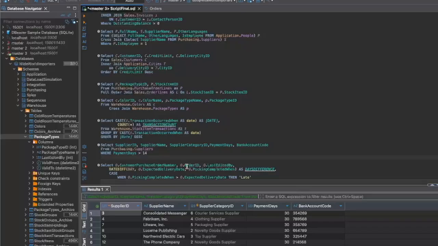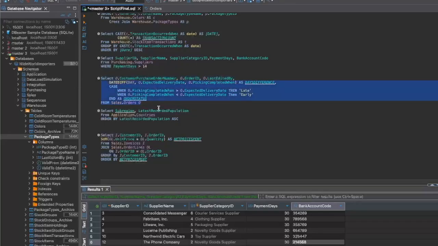So in this query, in this scenario, we're listing out their IDs, their names, the categories, the payment days, which you can see is going to be 30, so it's well beyond the 14-day limit that we put out, and then their bank account code. This is important right here, just so we can reference what accounts we need to take further action on. We may know the name of the supplier, but if we have the bank account name, it's going to take us further in taking action for payment. But it's a very easy but simple thing, just because payment is a very important thing for the companies in the scenario. So it's a very useful tool.